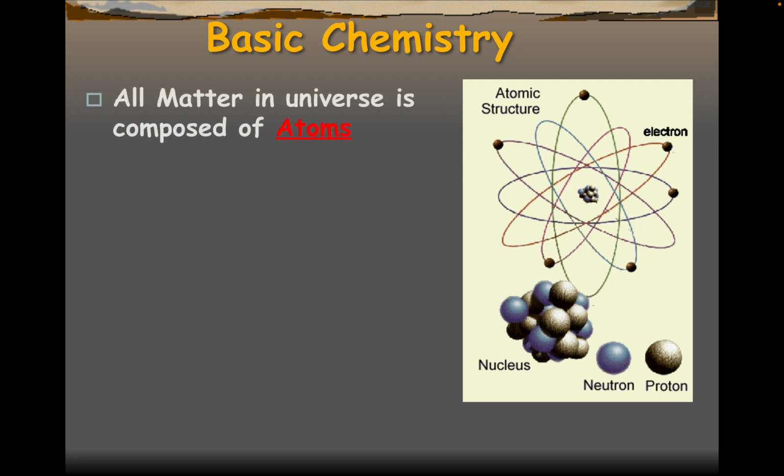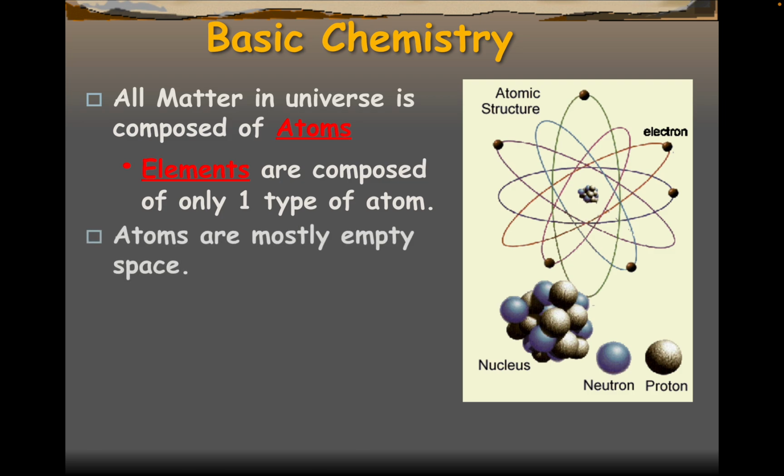We have since found out that all matter in the universe is composed of what we call atoms. Atoms are the smallest structures. When we are talking about life, you should have learned in the last class that life is a hierarchy, and the smallest component of life is atoms. We're taking a look at the structure of atoms right now. Atoms compose elements, and elements are composed of one type of atom, okay?